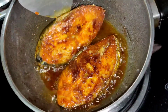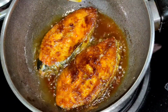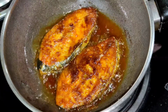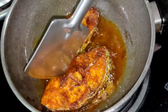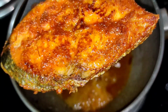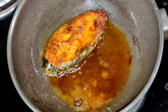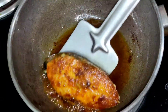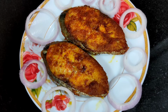We can also deep fry this fish in the same coconut oil, but we have preferred to shallow fry this because it gives a very good flavor to the fish fry. As the fish is now cooked, we can slowly take it out of the pan, and this is a fish fry which is ready to be served. Now we can scoop out a second fish piece. Now the fish fry is ready to be served, and this can be garnished with little onion rings, and this is a great combination with lunch or as a starter.